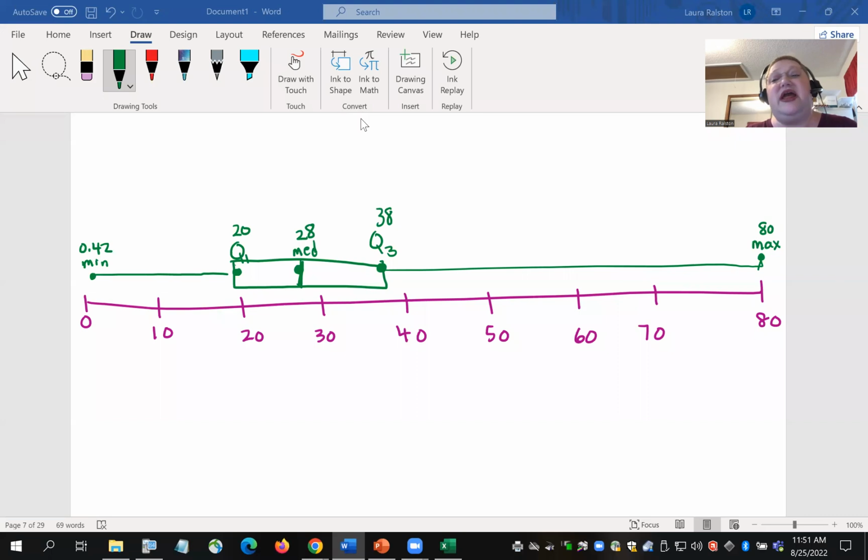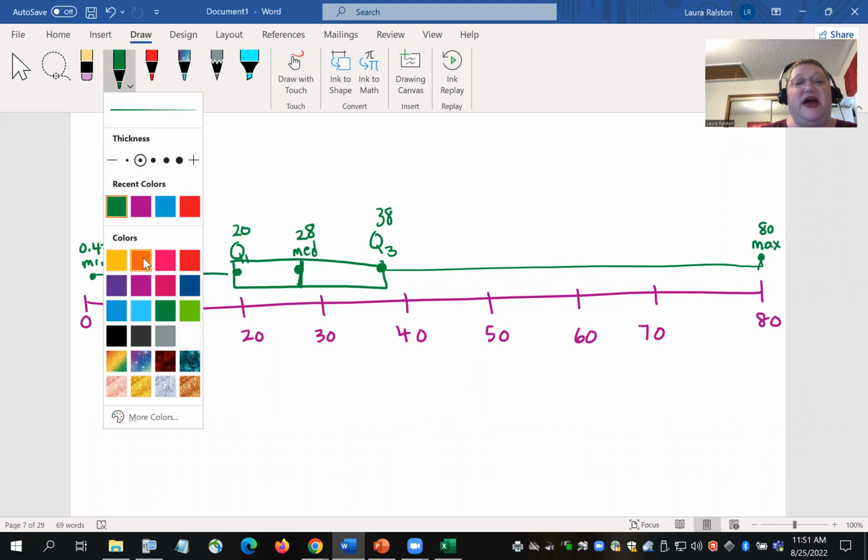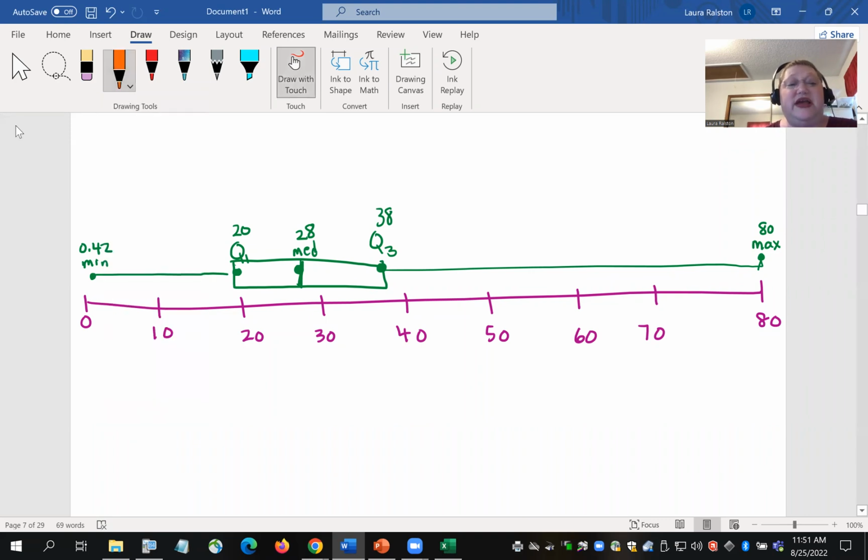Okay, again, I want to try to help answer Jeannie's question. So let's think about the outliers. If I were going to try to determine whether or not we have outliers, I would do the hand calculation. I'm going to calculate Q1 minus 1.5 times the IQR. So Q1 was 20 minus 1.5 times the IQR, which was 18.